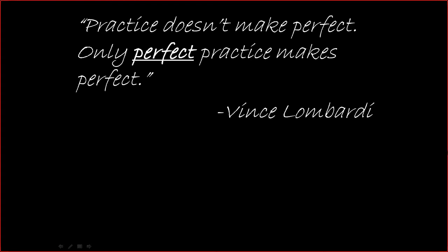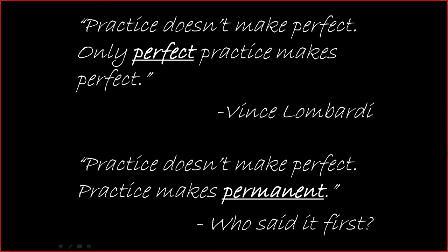Now, I came across this quote maybe a little differently, and I couldn't tell who it was attributed to originally, but it starts the same, but it ends differently. Practice doesn't make perfect. Practice makes permanent. And I think maybe that quote drives the point home a little more strongly. So if I go hit a bucket of 50 balls with my driver and I swing the same way every time and it slices every time, I may have just done myself harm. I may have just made my slice more permanent and harder to get rid of.